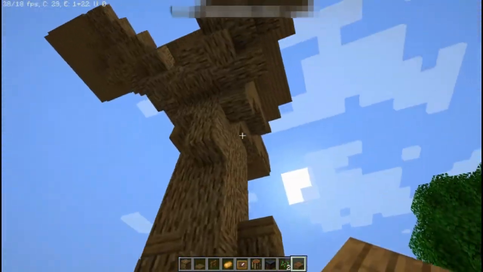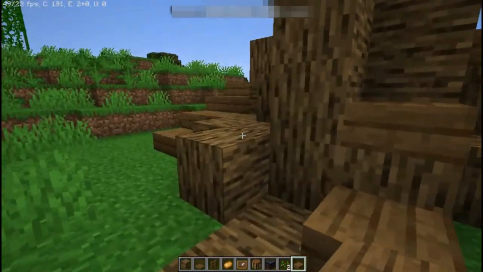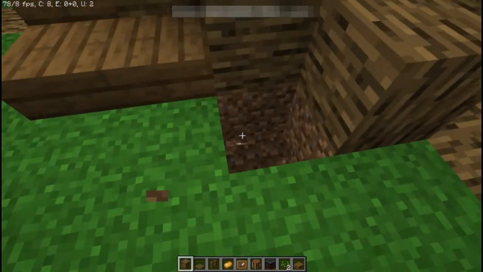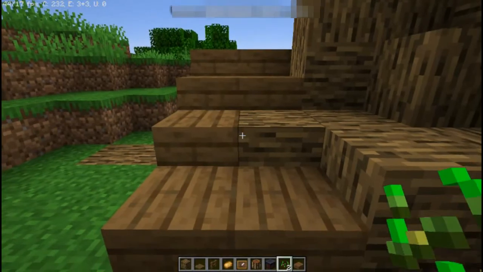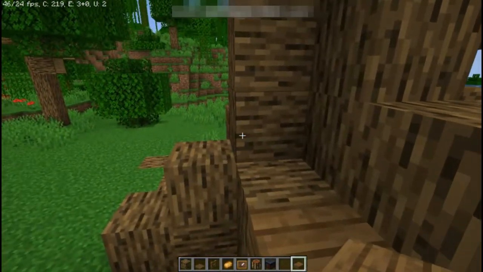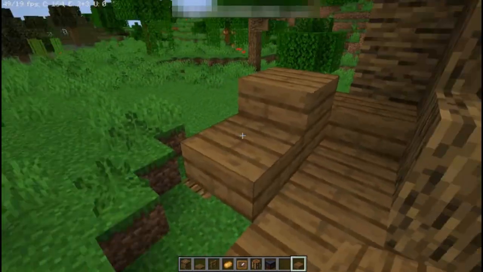You just look around your trunk and see if you have something like that. If not, then just build it yourself. Do something like this and then just add a log on the bottom so it makes it look like it's already part of the tree. So you're just using the tree. But anyways, we're gonna continue using this motion already for ours, and add our staircase.